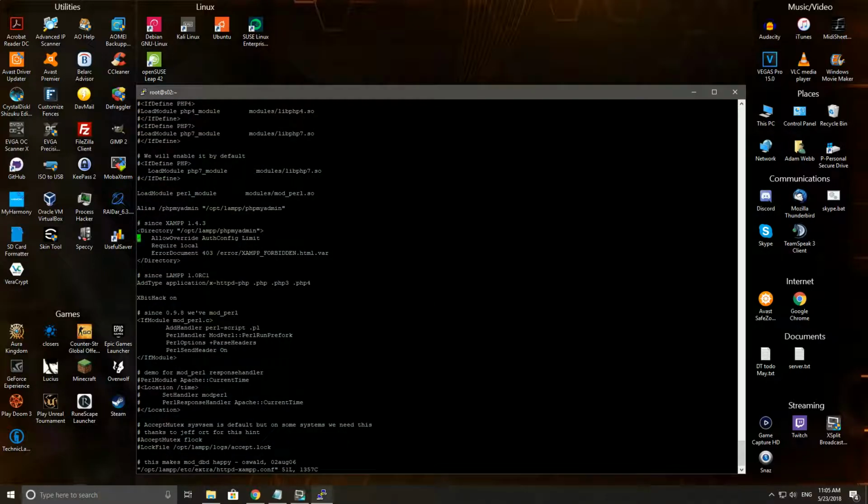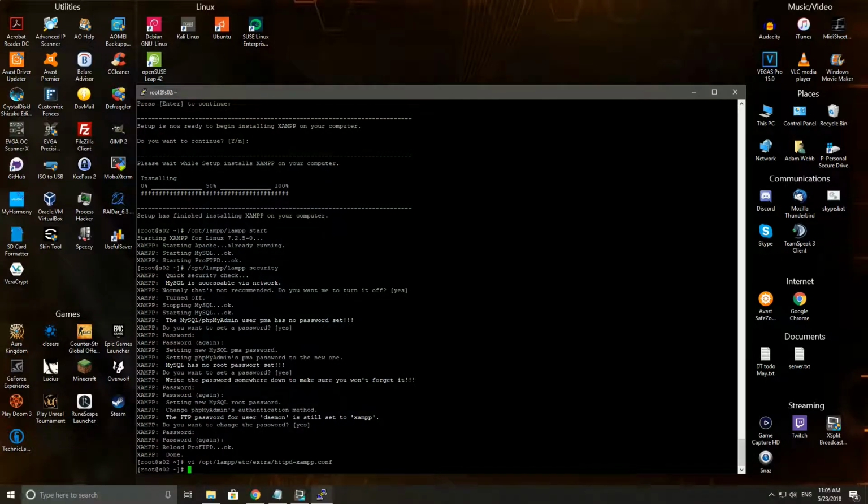Go down to the line that says require local and change that to require all granted. Restart your LAMPP install.